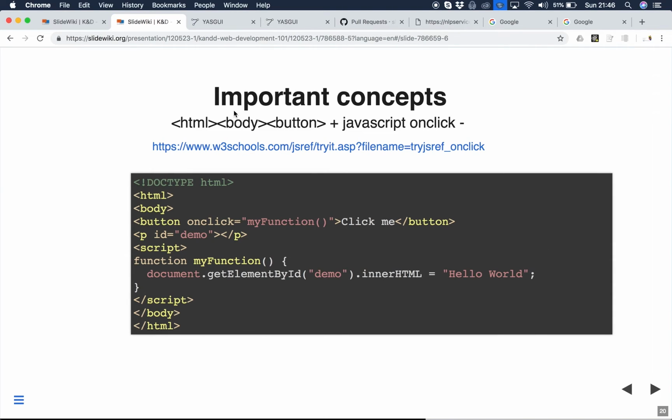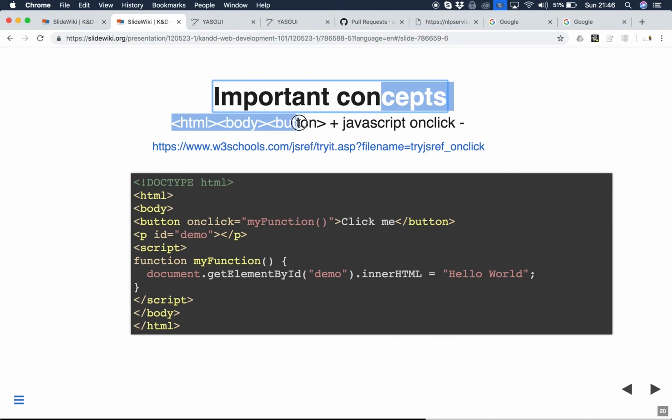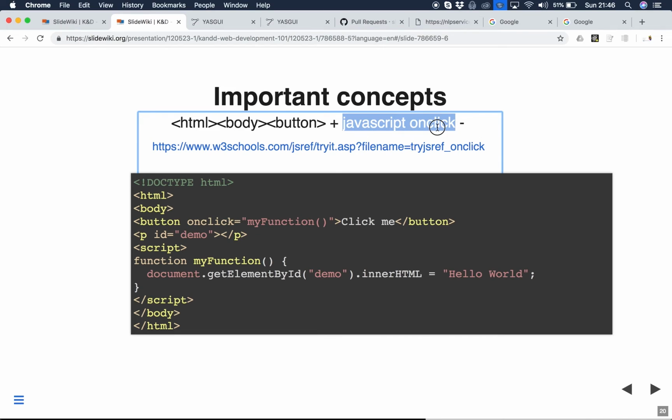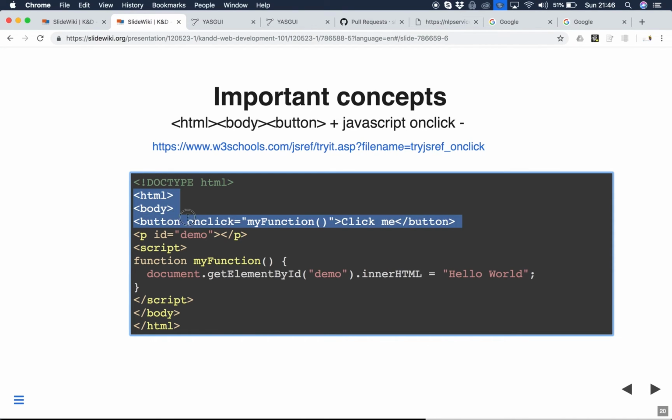So when starting on this, we need to know some HTML, and then we can do JavaScript interaction with the HTML. So this is an example of an on-click event. First we have some HTML, then the body of the HTML has a button, and it has an onclick property, and it says myFunction.